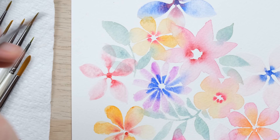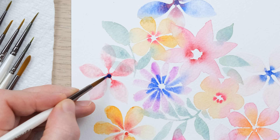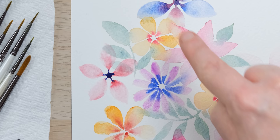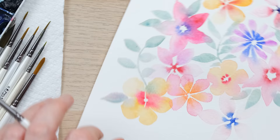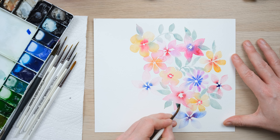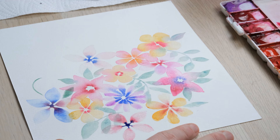When you do these flowers over the top of bits that have already dried you get a lovely layering effect. I'm also dropping a contrasting color in the middle of that flower — just pulse it a little bit — and gradually you'll get an effect like this. I'm going to turn my page around and carry on and fill up the rest of it. That's the beauty of a piece with no real sense of direction — you can just turn it round and paint to your heart's content.